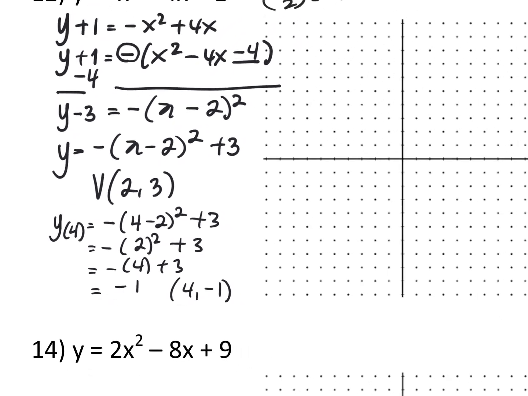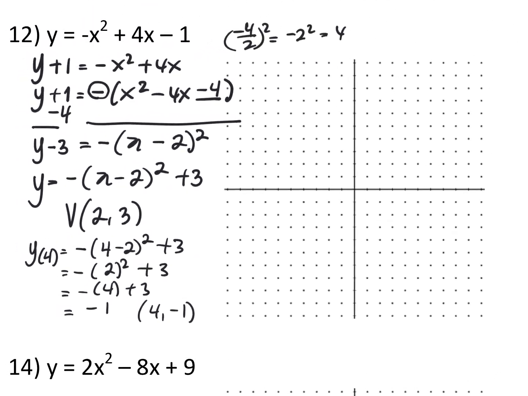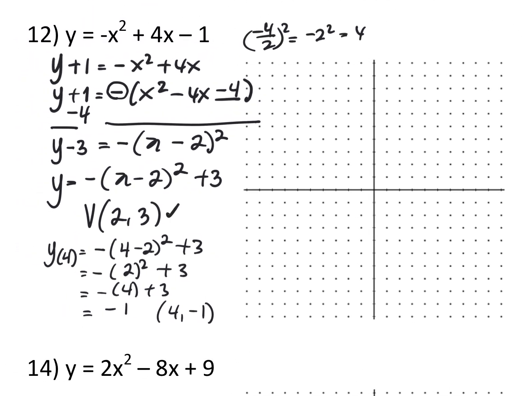Okay, now I have all the information I needed. First, my vertex is at 2, 3. That's going to be 1 and 2. This is my 2. And 3. This is my 3. So they're going to meet here. Since there's a negative in front, it means that it's going to be opening downward. Okay, I evaluated 4. If my value is 4 here, 2, 3, and 4, then I'm going to go down to negative 1. So this is going to be my next coordinate in here.